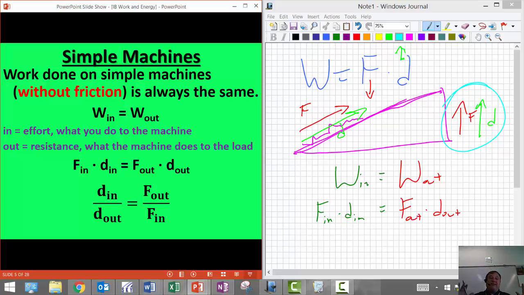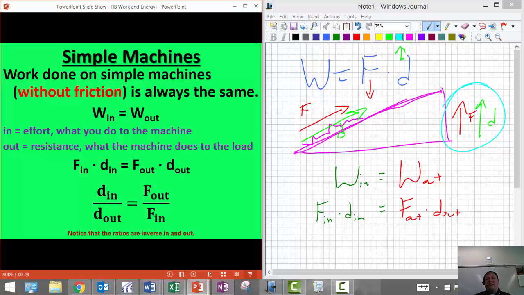And this equation is very, very nice. Okay? Why is this equation very, very nice? Because you're going to have this ratio. Now, I want you to notice, and this is very important to understand, that the ratios are inverse of each other. A lot of times people just write it down and get it wrong. They say the in goes with the in and the out goes with the out. That's wrong. The distance in over the distance out goes with the force out divided by the force in. And so don't make a mistake with that.